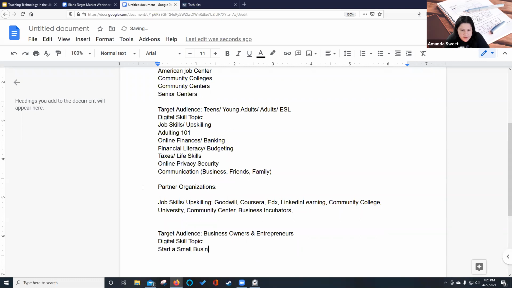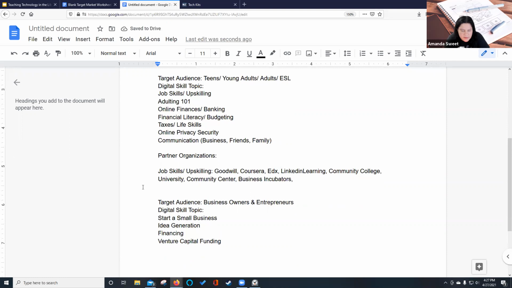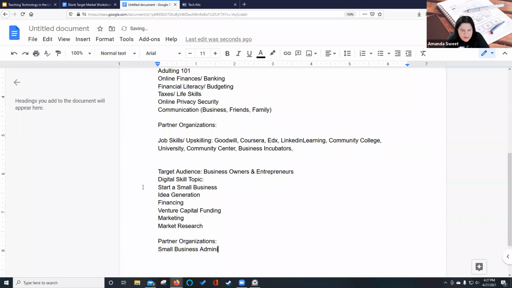Start a small business, idea generation, financing, venture capital funding, and marketing, market research. Partner organizations, Small Business Administration, local leaders and mentors. Thank you.